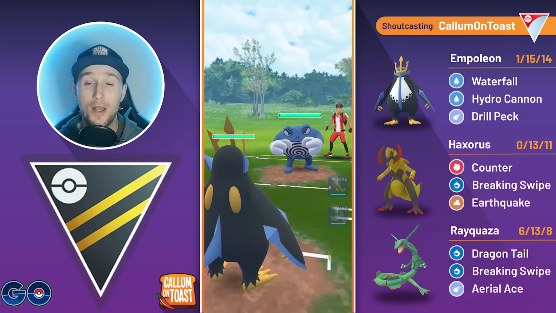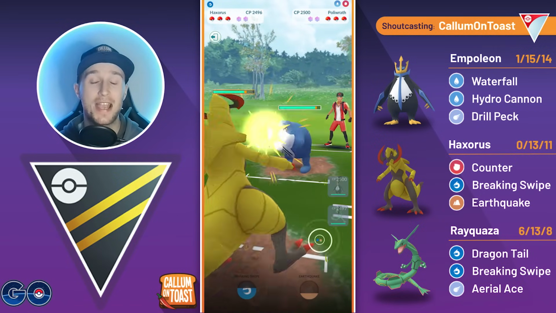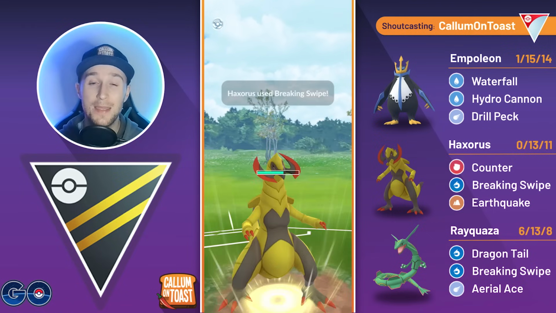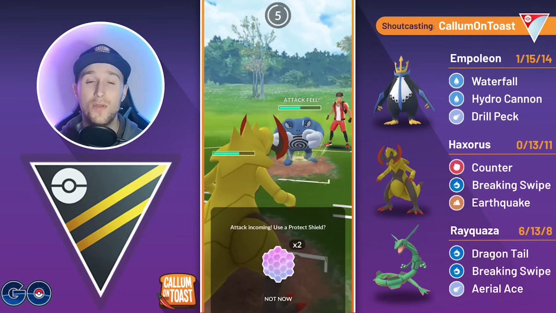Into the next game, we see a Poliwrath in the lead. So going to say swap into my Haxorus, and the opponent isn't swapping out. So we go for the Breaking Swipe immediately. This will debuff their attack, and the Ice Punch is going to do less damage now.